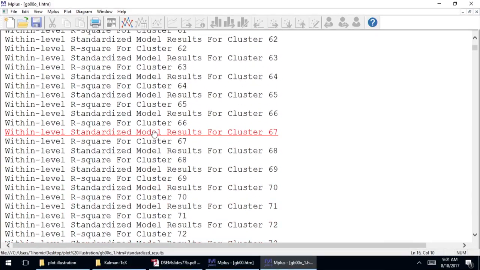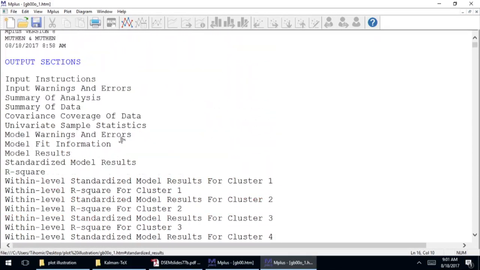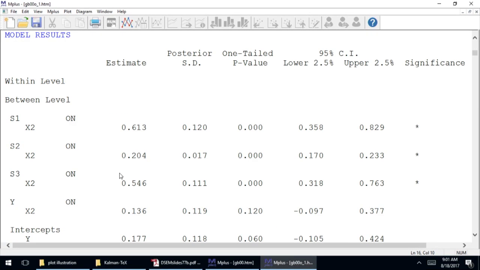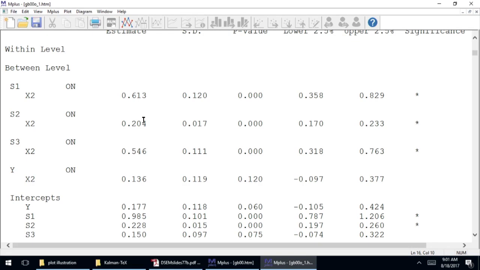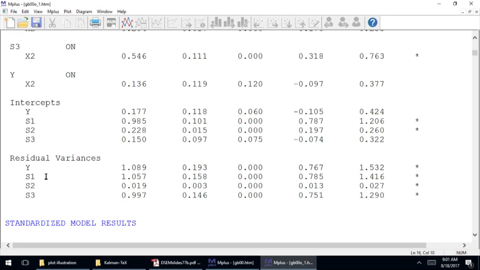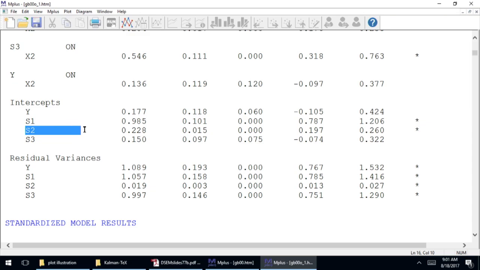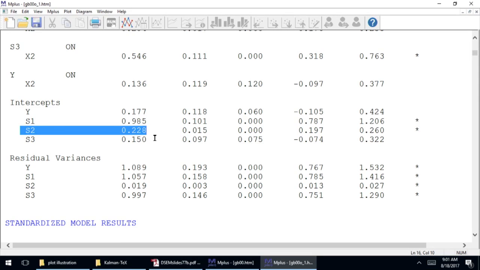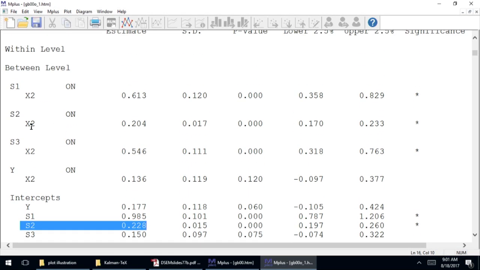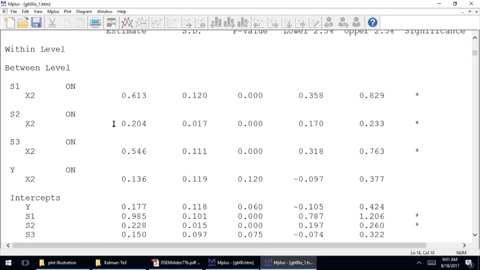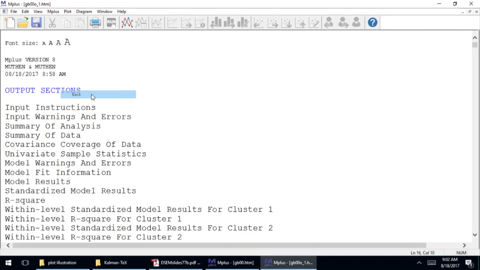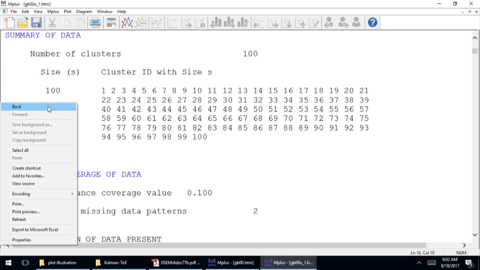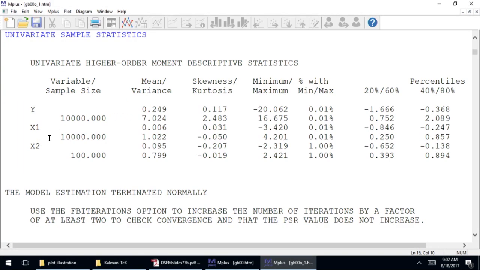Let's go back for a second and look at the model results. The 0.24 corresponds to the mean of S2, the random autoregressive parameter, which is 0.228, but S2 is also regressed on X2. We can see the mean of X2 in the univariate sample statistics.